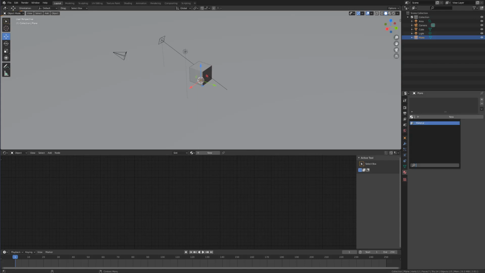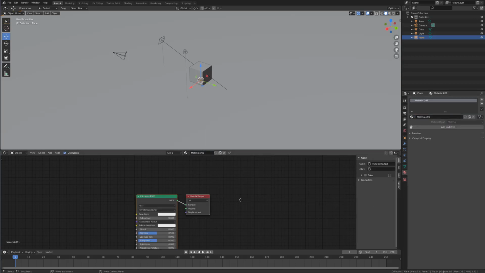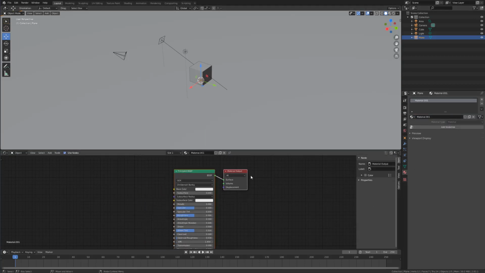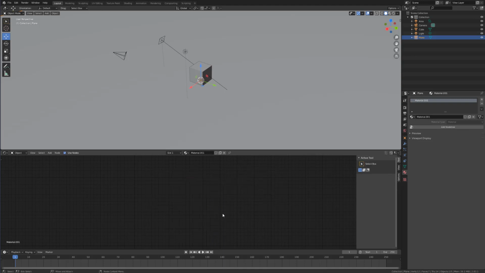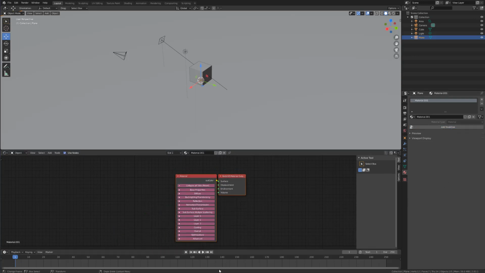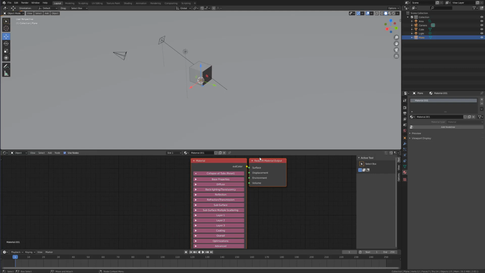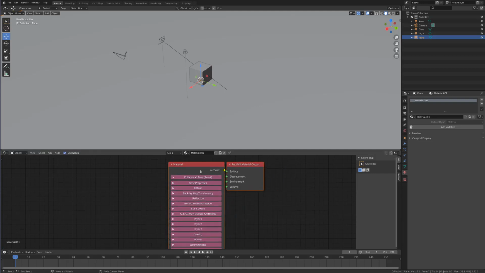So you can see here that we've got this new option. So you can click that. And it right now did make, again, a Principled BRDF. We don't want that. And if we hit add node tree, it will automatically make for us our Redshift material and our Redshift output.